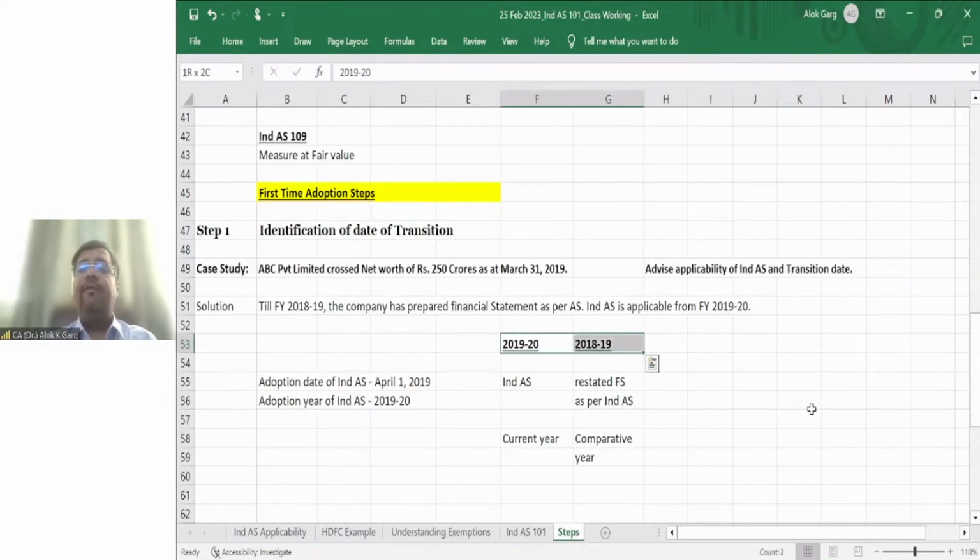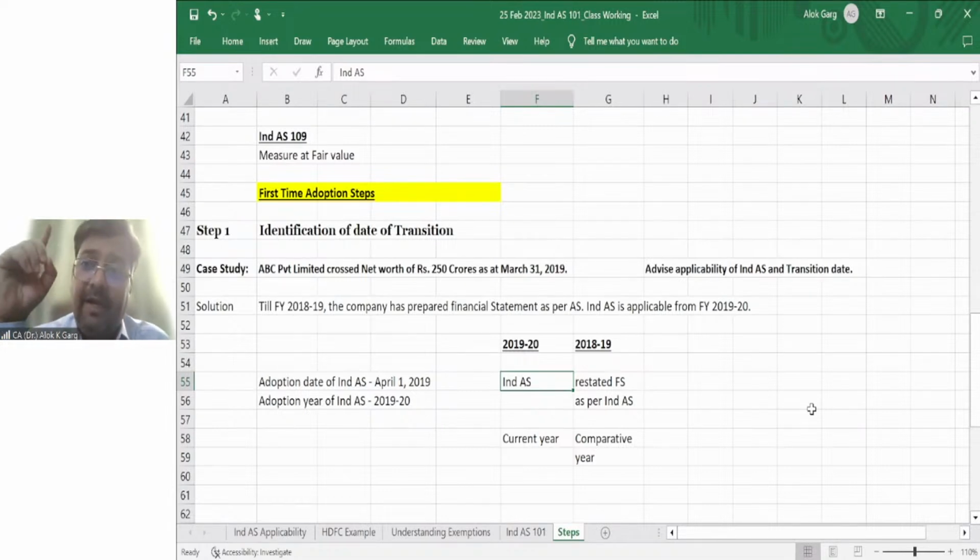Okay, now friends, tell me one thing. If Tata Steel Limited has purchased a building in the year 1961, whether that building will come in the balance sheet of 1920 also, if that building has not been sold or de-recognized, whether that 1961 building, 1961 land will come in the balance sheet of Tata Steel in the year 1920 also, 1819 also, 1718 also? Yes or no? Yes, of course.